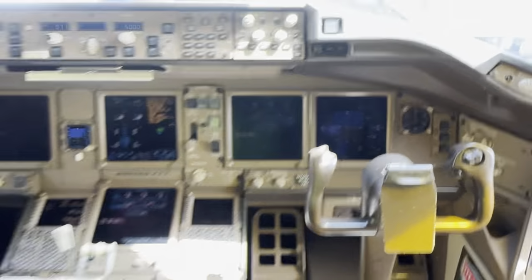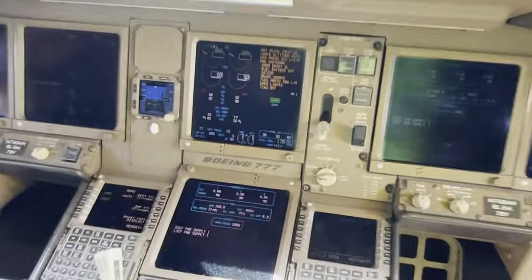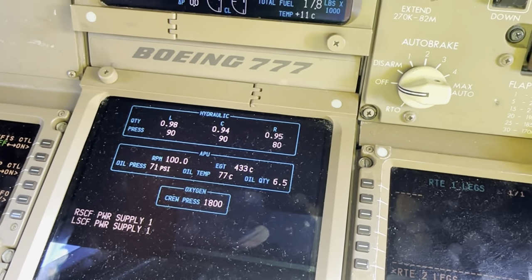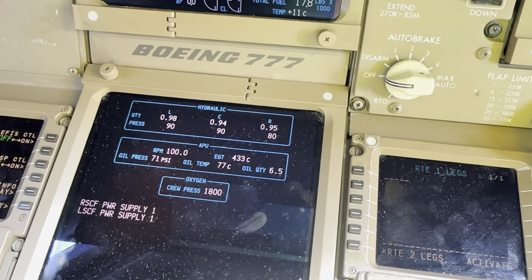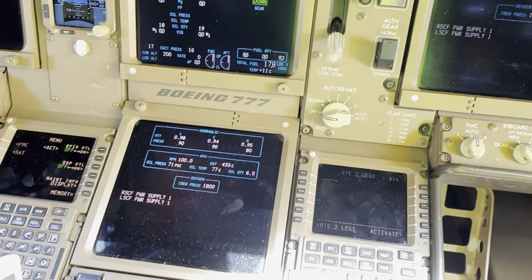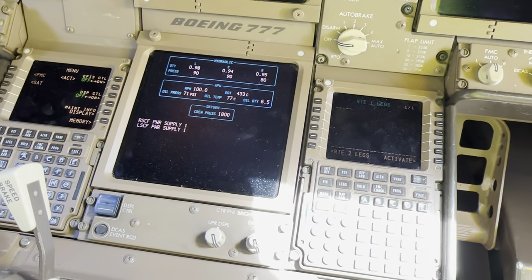There we go. Alrighty. We checked it downstairs, but we can double check it up here as well. So there's your hydraulic levels. They were a little below the minimum of ETOPS. ETOPS minimum is 0.9, and it was fluctuating between 0.89 and 0.9, so might as well top it off. Why not? And let's see now.